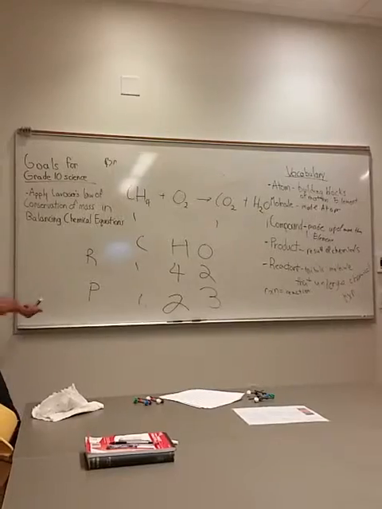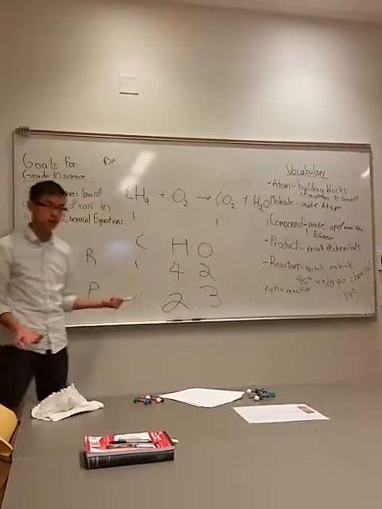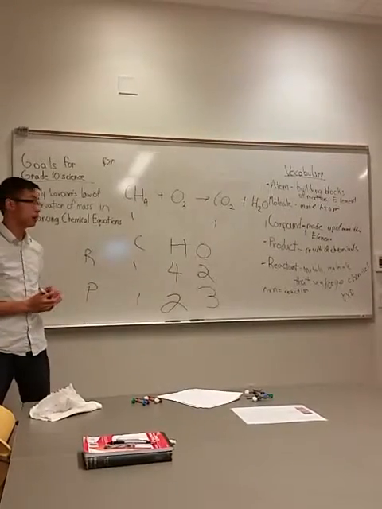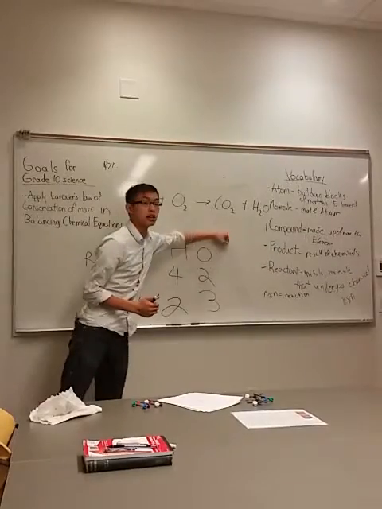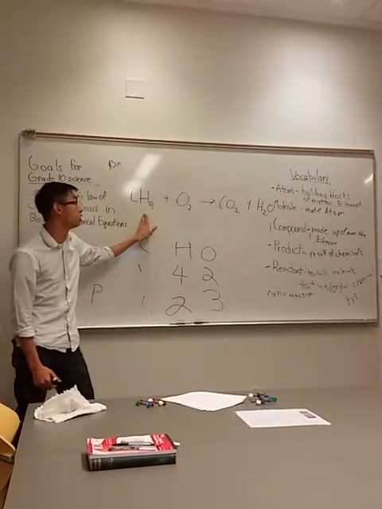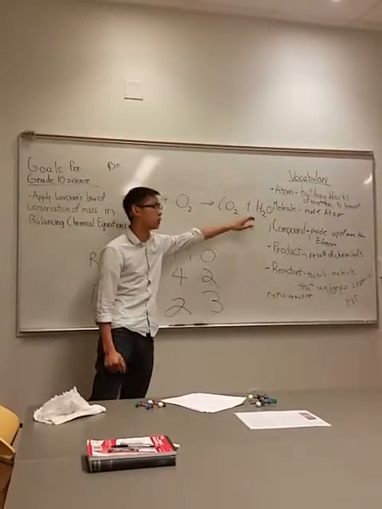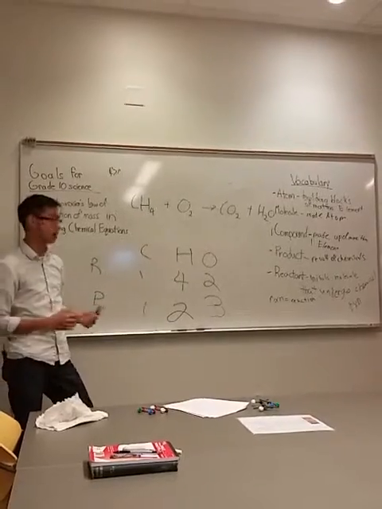No. It's not balanced, because you see a 4, 2, and there are 3, 2 here. So what does this say? This is not balanced, and this is not how chemical reactions actually result. You don't form 1 carbon dioxide with 1 methane. You don't form 1 water with this reaction. What you need to do is balance them. Now the question is how?